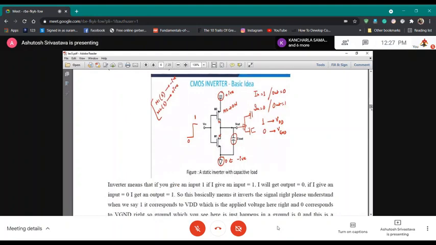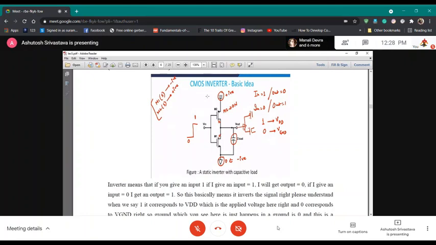And the other very important thing is that you need to know that your PMOS transistor is actually represented by a bubble, while your NMOS is represented by no bubble. So as a simple operation from 0 to 1 or 1 to 0, when it is stepped up or stepped down, how does the inverter function? It is because of the basic properties of your PMOS and NMOS transistor.